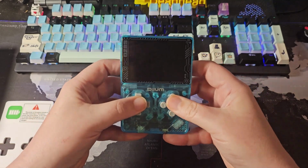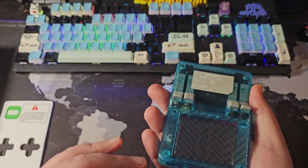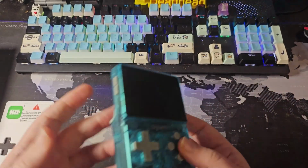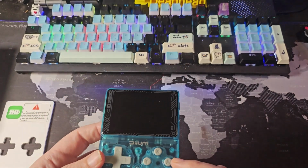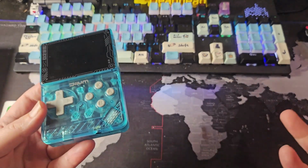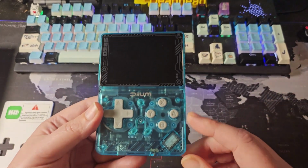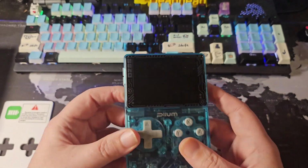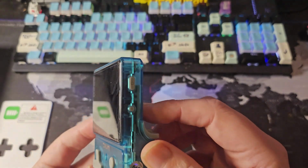It feels good, guys. You know, a little over a year and a half ago, I picked up a handheld called the R36S, thinking it was going to be e-waste trash, and it surprised me. And you guys know, you've seen me talk about it on the podcast. You heard me say on the podcast that I've been looking for that diamond in the rough, that gem, and I don't know. Is this going to be it? Let's keep doing some testing. All right, so let's boot it up and see what we have here.